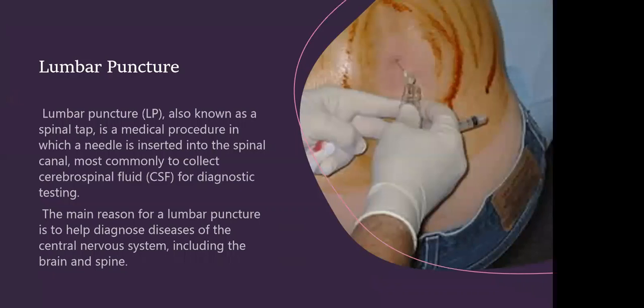Lumbar puncture. Lumbar puncture is also known as spinal tap. It is a medical procedure in which a needle is inserted into the spinal canal, most commonly to collect cerebrospinal fluid for diagnostic testing. The main reason for lumbar puncture is to help diagnose a disease of the central nervous system, including the brain and the spine.